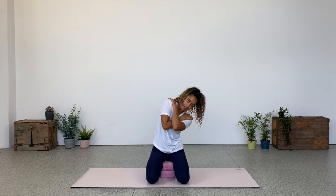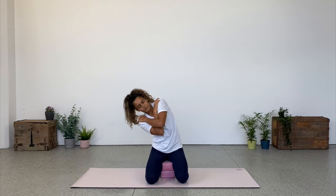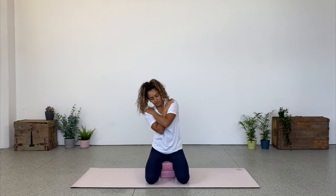When you go over to one side, the side that's closing, try not to lift and hike up that hip. Feel as though you're dropping down and there's tension on this side as it stretches, so it's holding you, stabilizing you. And then again, repeat on the other side. We want to try and keep everything still. Come back to center.